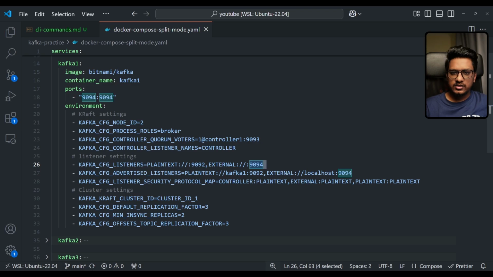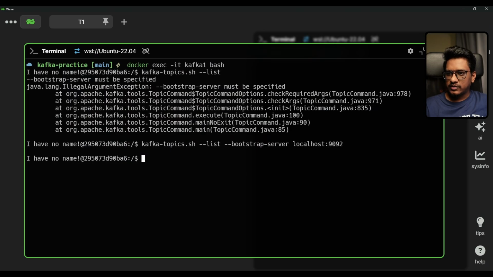You can get more understanding if you watch the previous videos, but for now you can access it with kafka1:1992 or localhost:1992. For now we'll just use localhost:1992, because for most of these commands you'll log into that specific Kafka broker server and use it, so more or less it will be localhost, though it depends on security and so on. You can change it to the actual other domains as well.